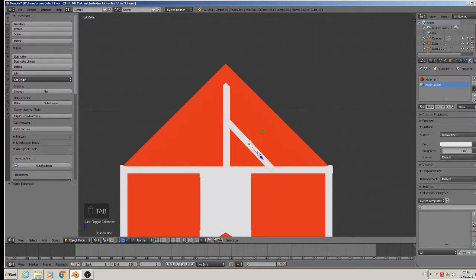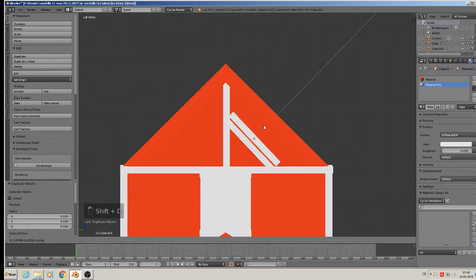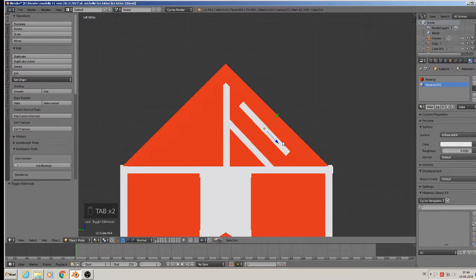So Shift D will make another one, but that should be longer. So scale set, scale set. When you press it twice, then it goes with that normal axis.